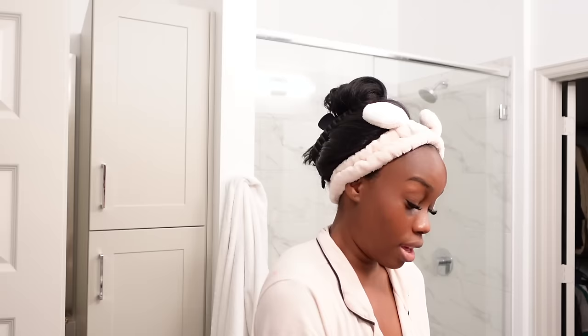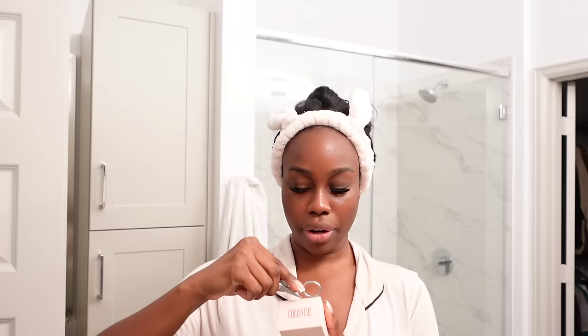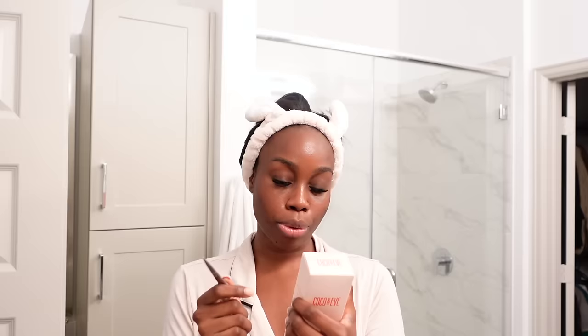I'm happy to see. Now, this one says exfoliating and smoothing cleanser that refreshes skin. Wash away impurity, sunscreen, and excess oil with this exfoliating and smoothing fruit enzyme cleanser. This is water-based, so the first one's oil-based to break it down. This is water-based to cleanse. Water-based formula infused with prebiotics delivers soft and smooth skin. Papaya enzymes, PHA, salicylic acids, and natural exfoliants remove dead skin cells, refine the appearance of pores, and boost radiance. Okay, yeah. Let's get into this tea, y'all.